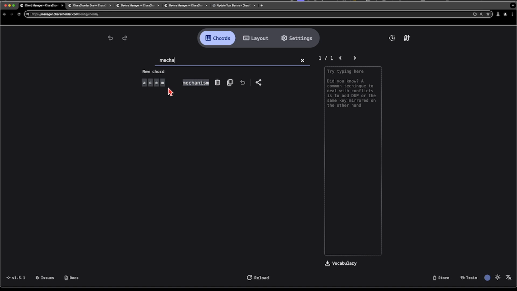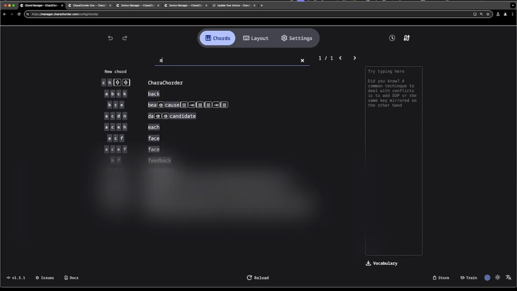So the word came was already configured to this exact chord. And when you want to save a chord in the CharaChorder, you click this and then you can enter a chord and an output, and it will tell you when there's a conflict. But when you want to search ACME, you see it doesn't find the chord, which is super annoying.